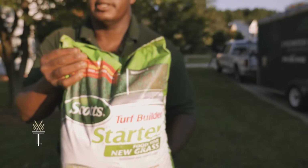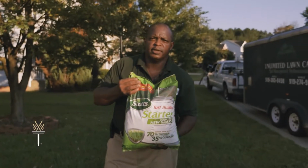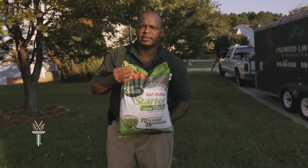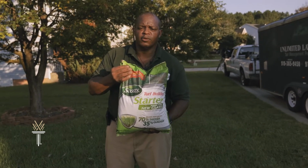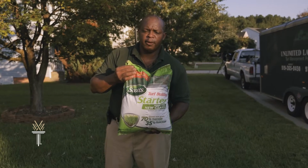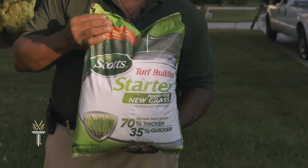Starter fertilizer is another tool that you're gonna need when you start your yard. It helps establish a good root base for your new seeds, and it also promotes good green growth.